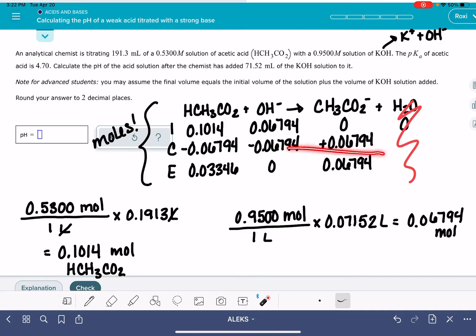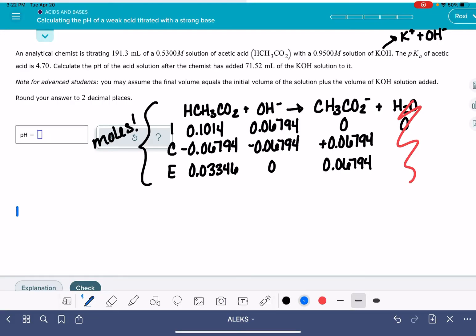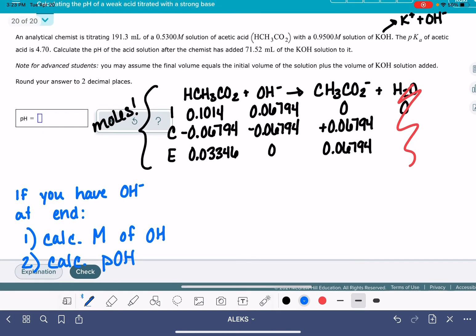What you're going to do next depends on exactly how you end up here in your ICE table. If at this point in the ICE table, you have a number other than 0 for your OH-, you will use this number to calculate the POH of the solution, and then that will be your answer. If you have OH- at the end, then what you want to do is first calculate the molarity of the OH-, because remember that this number is just moles. So you're going to take the moles, divide by the total volume of the solution. You'll calculate the molarity, and then you will use the molarity to calculate the POH of the solution. And then once you get the POH, you'll use that to calculate the pH. That's not what I have here, so this is not a strategy that I'm going to take.